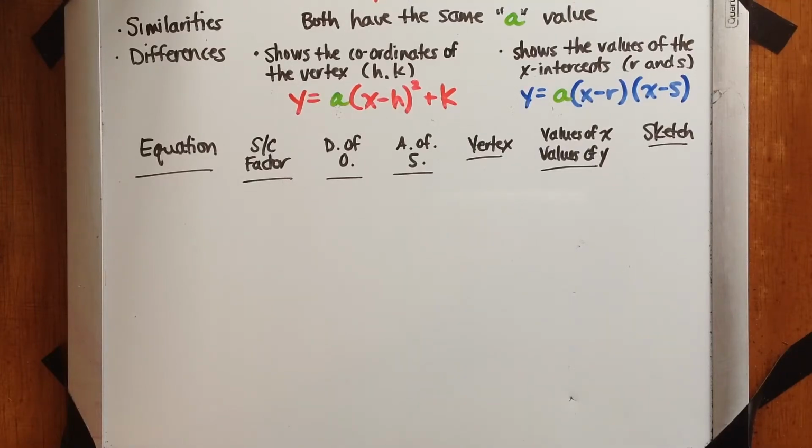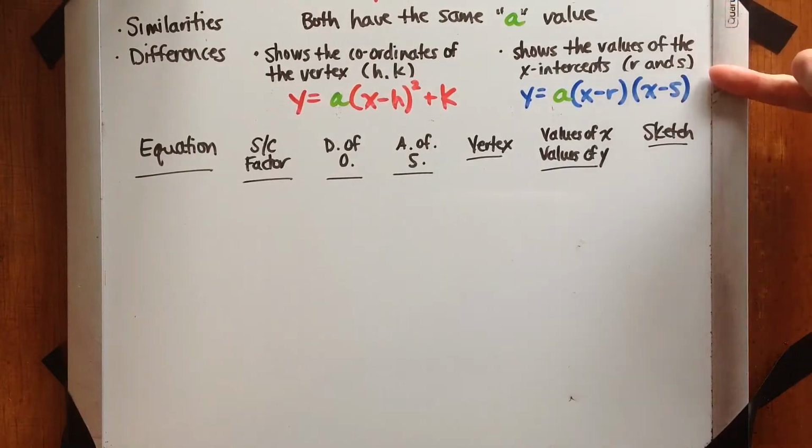In this video, we're going to recap all of the key things we've learned about vertex form and intercept form of a parabola, and looking at how the equation itself can give us a lot of clues to the specific properties of a given parabola. So the first thing I want to do in comparing vertex form and intercept form is do a thinking chart or a T-chart that compares similarities and differences.